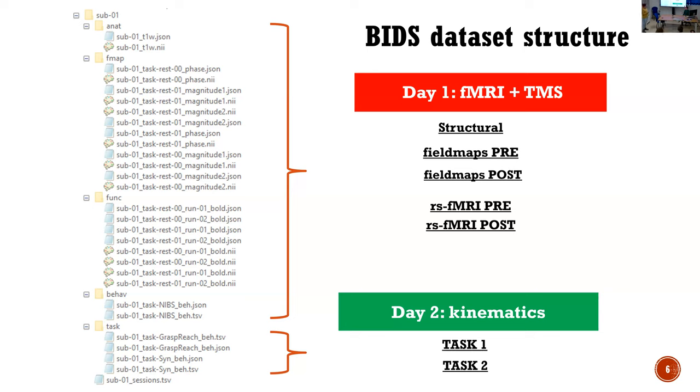But the effort that Giacomo Bertazzoli, a former PhD student here at CIMEC, Marta Bortoletto, Carlo Miniussi and I, together with the BIDS community, because there's always a community effort, are trying to do is to propose a way to standardize the description of NIBS experiments. As we were saying with Gabriele before, it's a work in progress. It's a journey towards having a solid standard such as BIDS right now, but BIDS started as a spin-off of the OpenfMRI format itself 10 years ago. So let's see what's next. How do we see ourselves in 10 years? Maybe BIDS for NIBS would be as established, as solid as BIDS today.